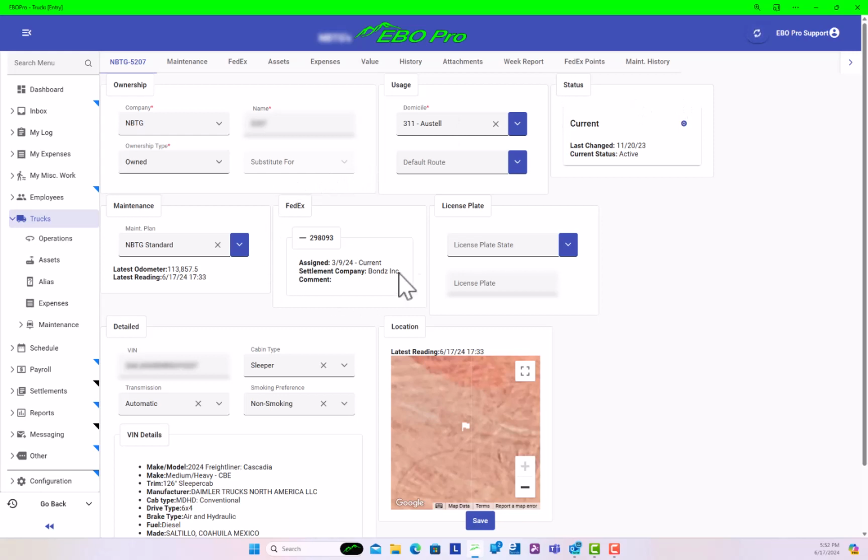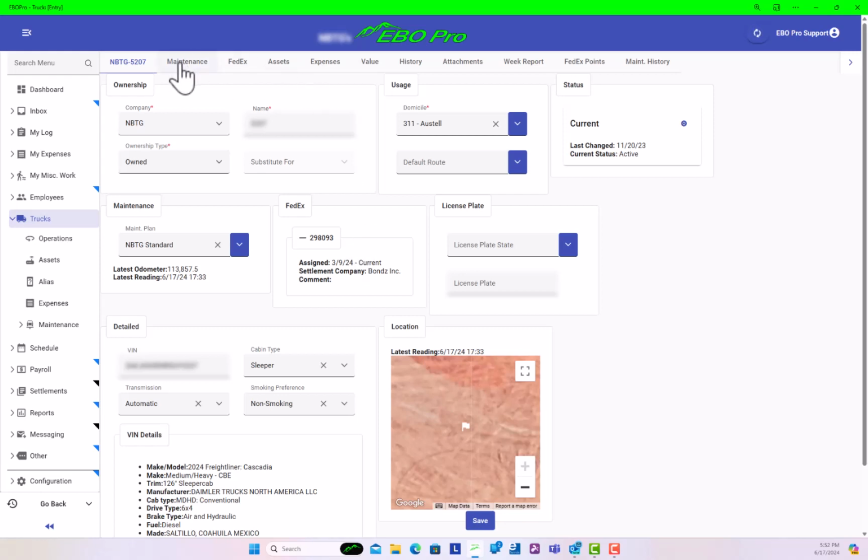Oh, and also you're going to put in your FedEx number. So this name is based on the truck, the actual vehicle. The FedEx number is going to be tied to that vehicle. So you have two different items: the name of the truck, and then the FedEx number, and you tag the FedEx number to the truck, to the vehicle.